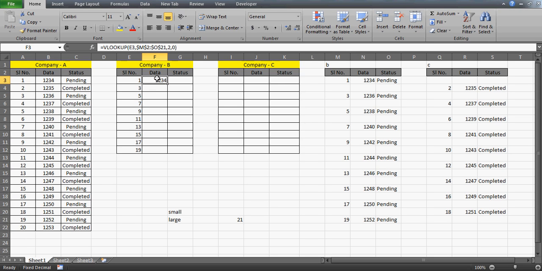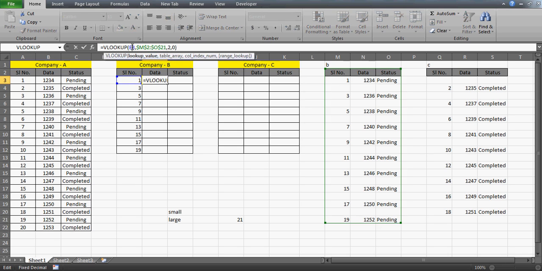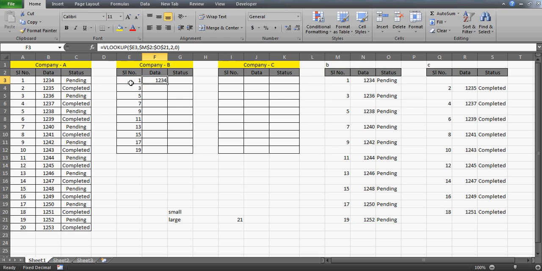Okay, let's come back to the topic now. So this is what we have done. We have used the VLOOKUP, and now what I'm going to do is freeze this E3 so that we have only the E part, not the 3, so that every time this one is looked up in my table. Let me copy this and paste it here. This time you need to change the column number to 3. So we are done, and you can drag this, and the numbers will be visible here.